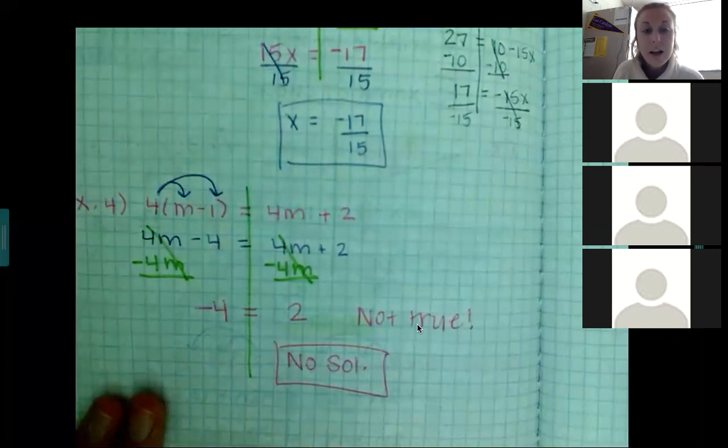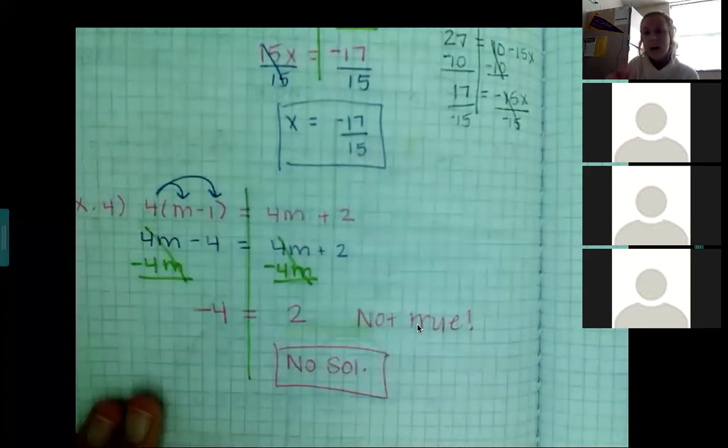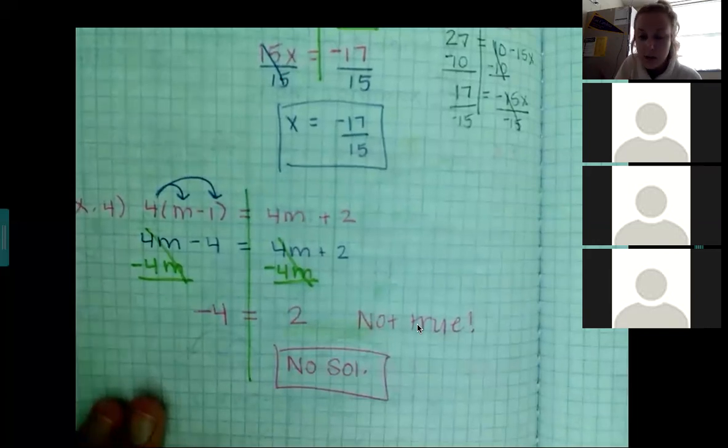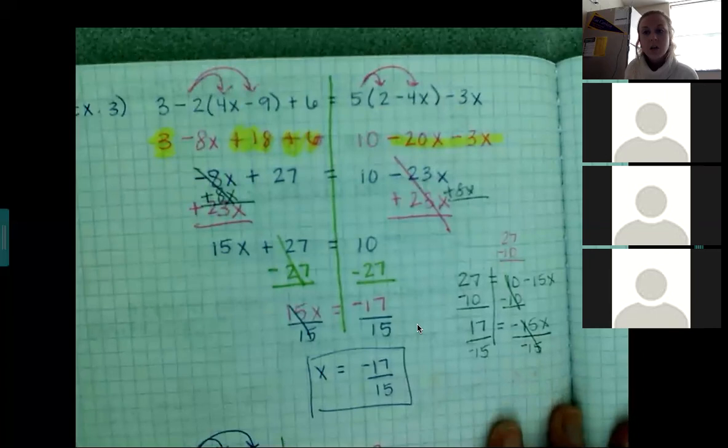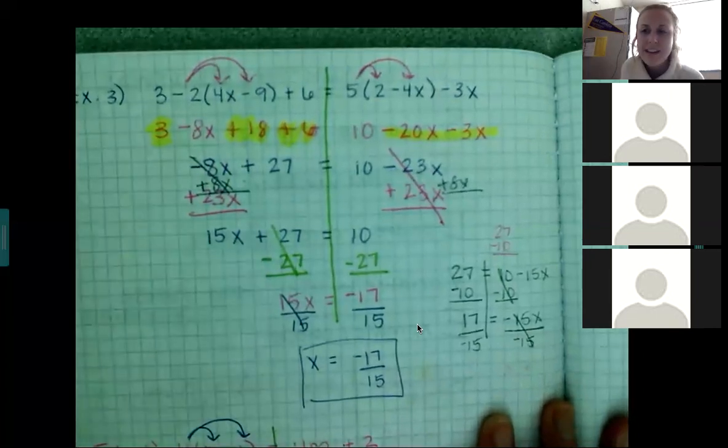All right. If the variables go away and you're left with something that is not true, you write no solution. Now listen to me very carefully because every year I have a kid do this. If you get to one like this, Curtis, don't you decide that, oh, that just looks too hard, I'm just gonna write no solution.